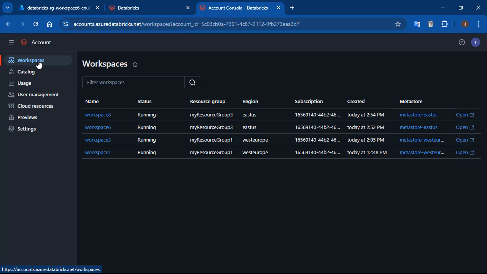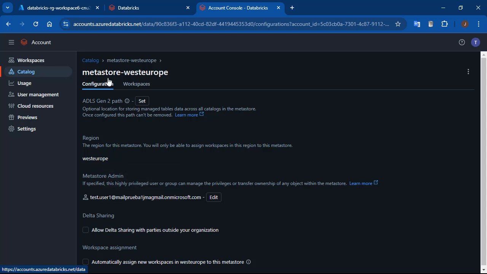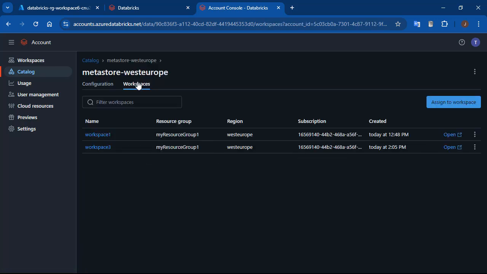As I said, for the moment, Databricks just allows us to create 1 metastore per region, but the metastore can be assigned to 1 or many workspaces located in the same region. We can click on the metastore here in workspaces, and here we can assign workspaces or just unassign them.